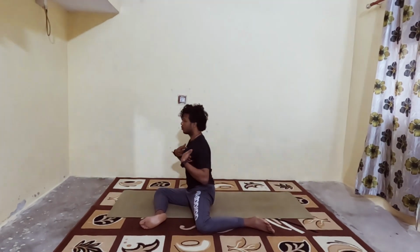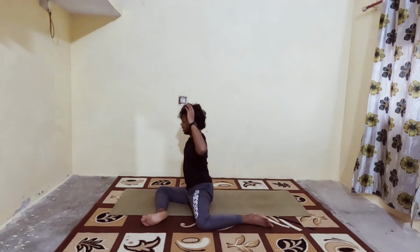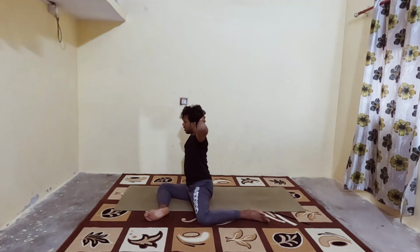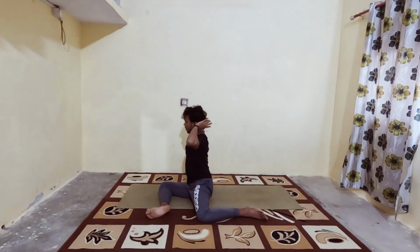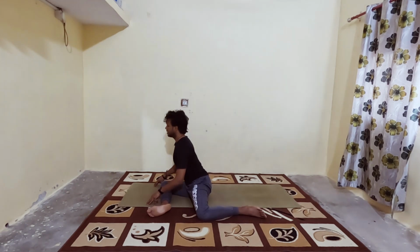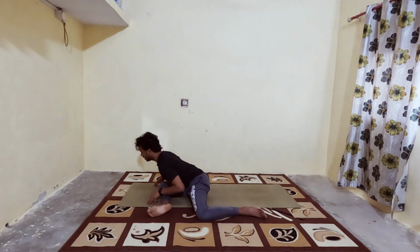So moving your chest towards the right side this time. Maybe you can choose a variation. If you want to go deeper, interlace your fingers on the back of your head, or maybe keep the fingertips down for the easy variation. I'm going with the easy one for now. So you're leaning forward and keeping the chest open, opening the chest here, not hunching your back, and feel your outer hip stretch. So staying there for one breath.